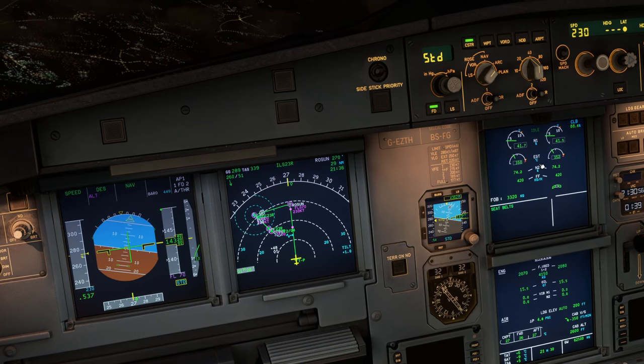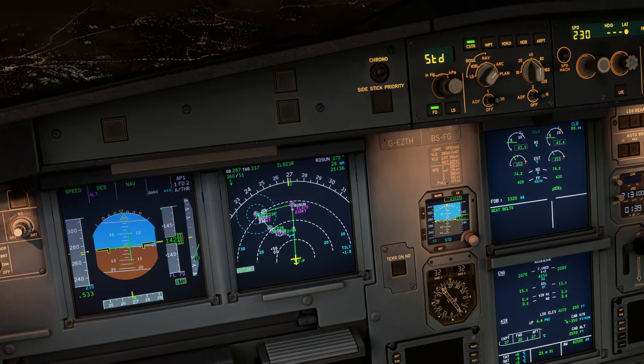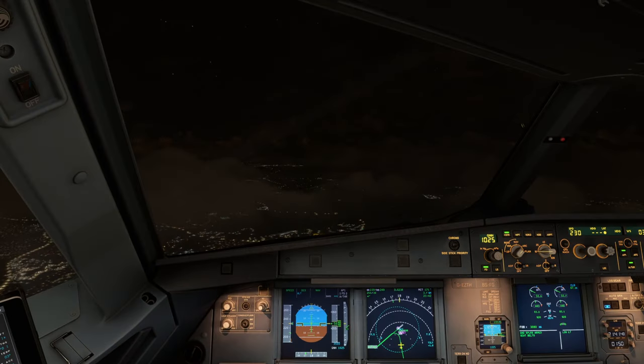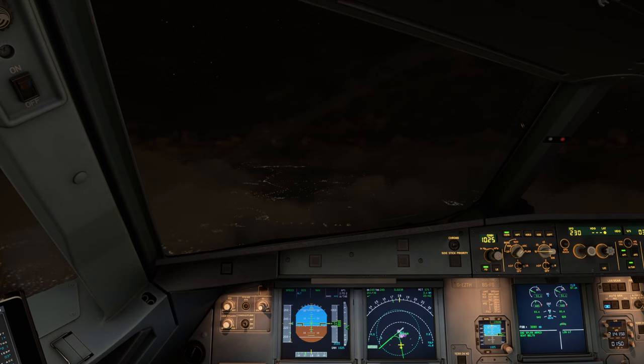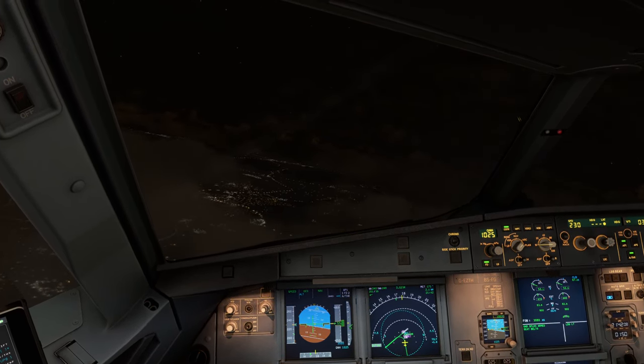Manchester traffic, Easy 74 Yankee Kilo, reducing speed 230 knots and going direct to Rosen. That's Romeo Oscar Sierra Uniform November, Manchester. Roger. Manchester Tower, Easy 74 Yankee Kilo, inbound runway 23 right, and we're requesting a radio check, please. Easy 74 Yankee Kilo, Manchester Tower, good evening, readability 5.